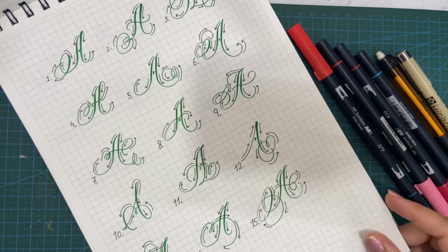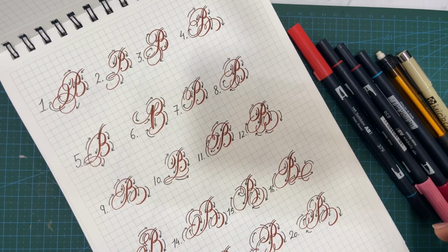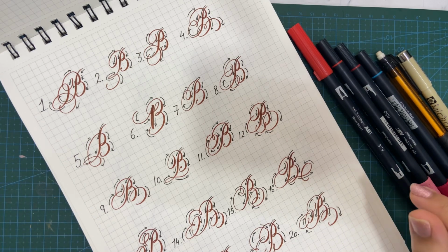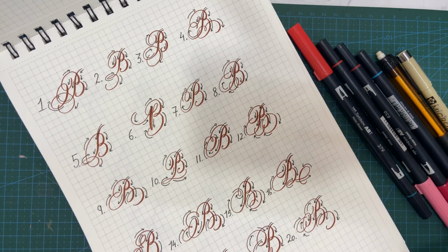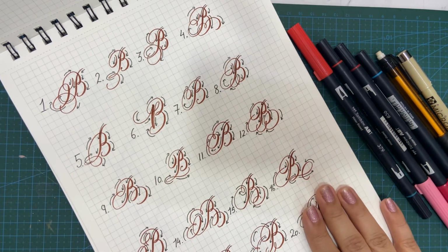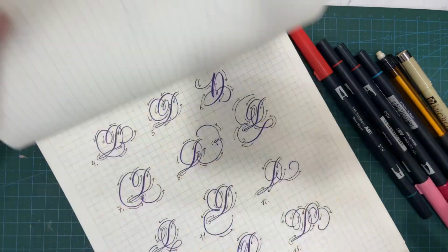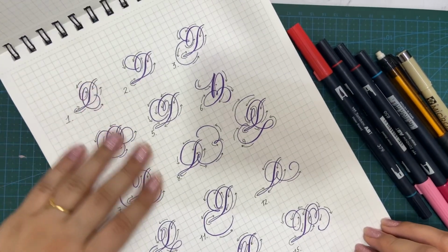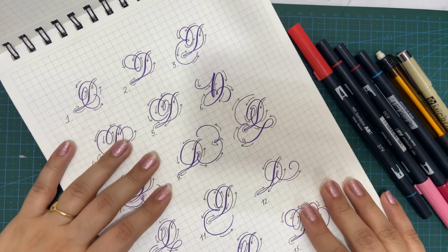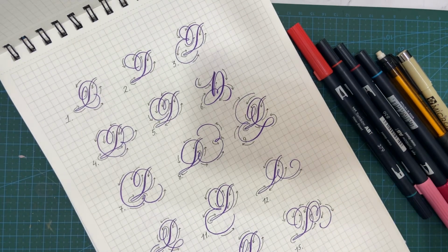So, flourishing basically involves adding decorative elements to your letters and words. It's all about balance, flow, and creativity. So, similarly, I've made some flourishing for letter B. There are 20 flourishes for letter B, as you can see. And whenever you're adding flourishes, make sure it should beautify your letter and it should not hamper the legibility of your letter. Also, for learning flourishing, you should have some basic knowledge about calligraphy.